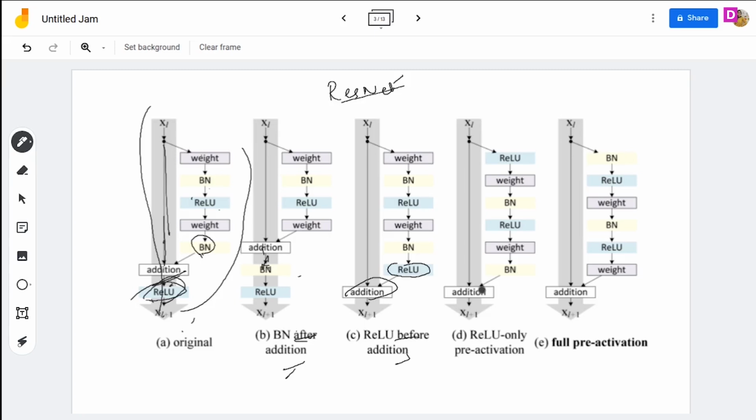So now that this is all done, ReLU only pre-activation. Here you have no ReLU, and then finally full pre-activation ReLU, where you can see you have addition, and then no ReLU. We have batch normalization and everything, but there is no ReLU after addition, and there is also no batch normalization in the end. So these are different things that were tried out in the original paper. Since we are discussing different versions of ResNet, let us look into different residual modules that have been created over time, and this one was found to be the best one.